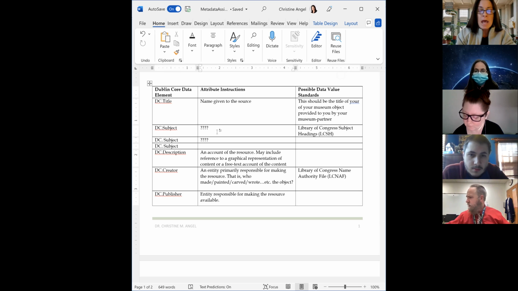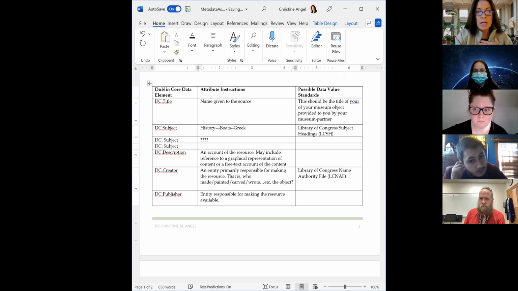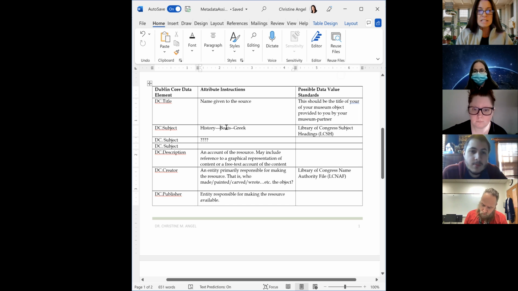If you were to say history, boats, Greek, this is an example of pre-coordinated indexing, which is a big no-no within the online environment. I say it's a big no-no because you want your information user to be able to separate all of these different attributes for this data element.